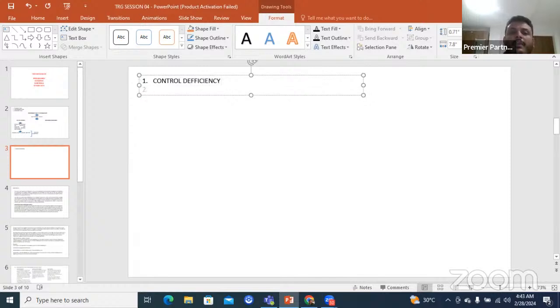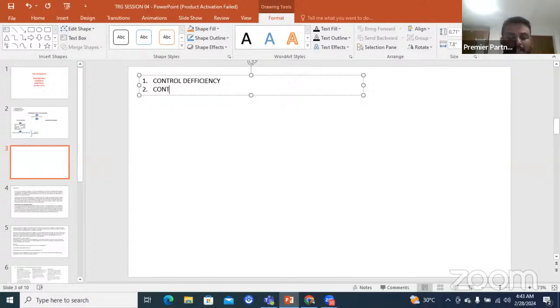Right. So they might ask you to identify control deficiency. Control deficiency means they will definitely provide you a case study. In that case study, they speak about control activities and control objectives also. So it's your duty to identify whether that control activity and objectives are satisfied or not. Whatever materials you use, Kaplan, BPP, Study Hub or whatever, those materials might clearly state the control objectives and the control activities. So we need to apply that and find out the deficiencies.